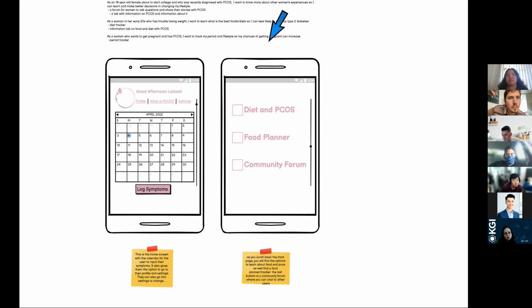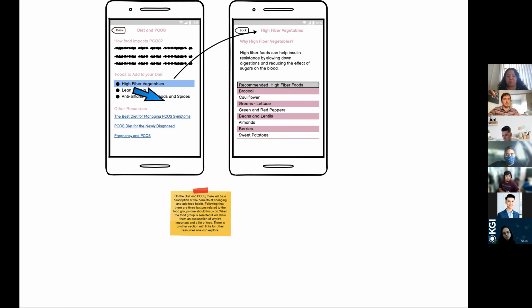The other user story that I wanted to focus on was diet and PCOS, because they're coordinated. So there's 3 groups of food that women should focus on, and I added here an explanation and how it impacts, and down below I put the groups of food that are important to add into your diet. And then if you select one of the groups, it sends you to this page where it tells you what it does to your body, and then it gives you recommendations of food. So it gives you a whole list. And when you go back to the page, you can also have other resources here that I was able to link.